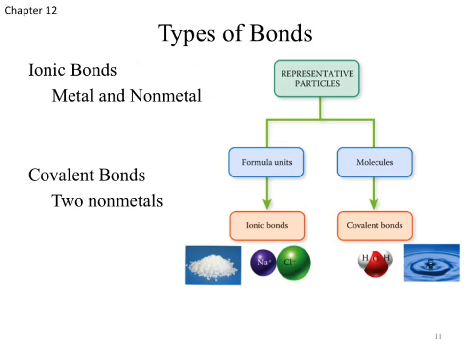So our types of bonds, I'm not a big fan of this flowchart, but it's what your textbook gave you, so we'll kind of work with it. We get two main types of bonds, ionic bonds and covalent bonds. An ionic bond is defined typically as a metal and a nonmetal. So at its easiest representation, if we take a metal and put it next to a nonmetal and they share electrons, we now have an ionic bond. Well, what happens if we take two nonmetals and bring them near each other? Well, now it's not ionic because we don't fit that definition. So when we're looking at covalent bonds, we're looking at two nonmetals.